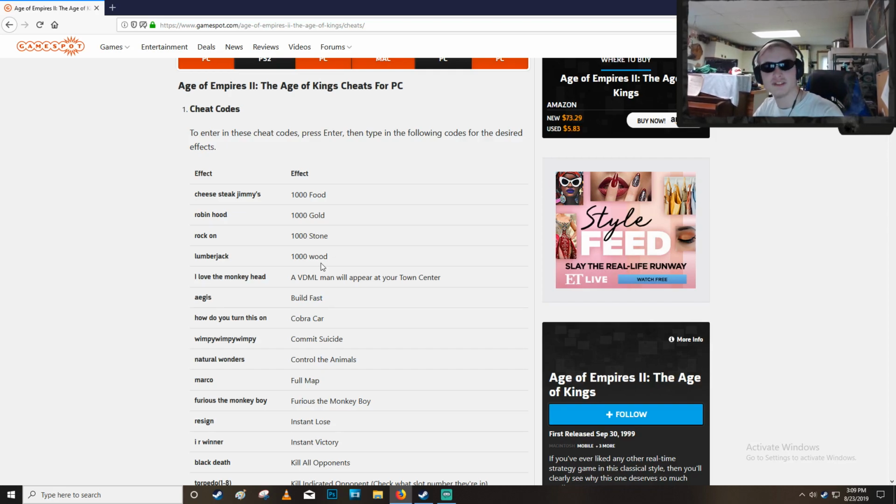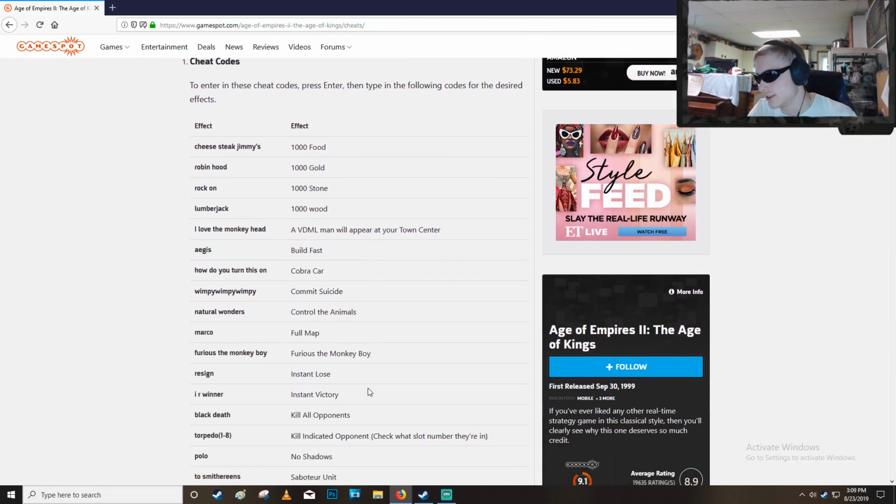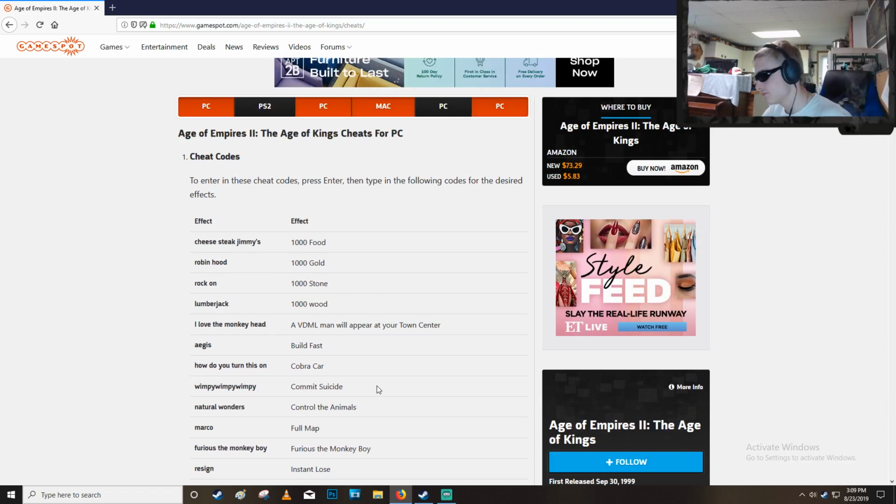Another thing about these cheats, the resource ones, is that it gives you 10,000 in the brand new games now, instead of just 1,000. So it's a lot more worth your time to type in Robin Hood and rock on. And it doesn't take 5,000 years to get to the amount of resources you want. But honestly, if you're doing that, you should have enough time because you're cheating anyhow. But let's move on, alright?